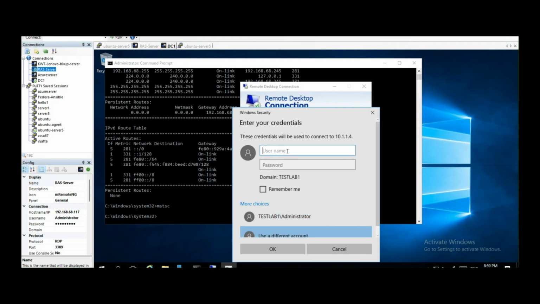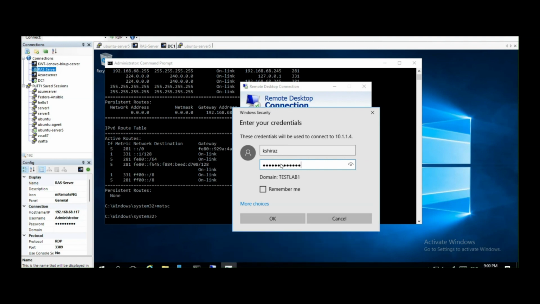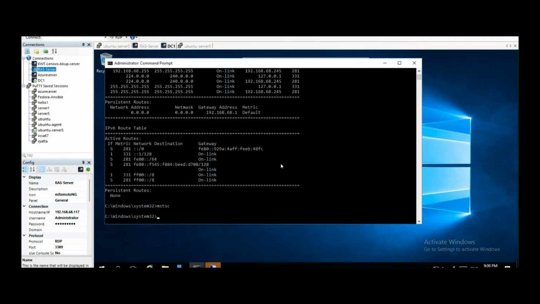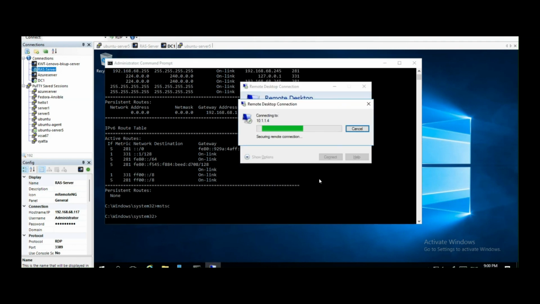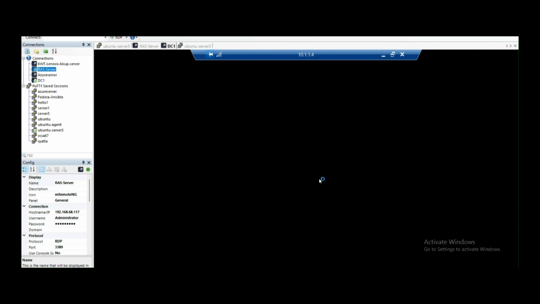So let's verify that we are able to connect. And I'm able to connect from my other machine as well, from on-prem back to my Azure environment.